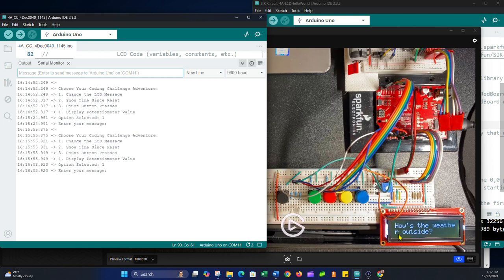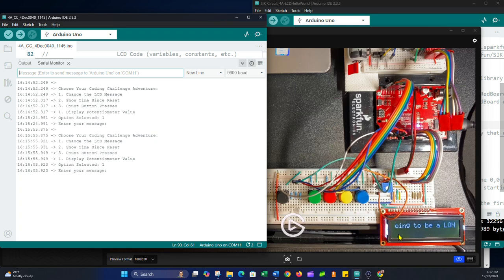But anyway, that message still landed within the 32 character space, so we didn't have to do any scrolling. But let's do a long message. This is probably going to be a longer message. So this should be more than 32 characters, and for some reason I went uppercase. I got angry there at the end. So this should cause a scrolling message when I type that. So this is probably going to be a longer message.